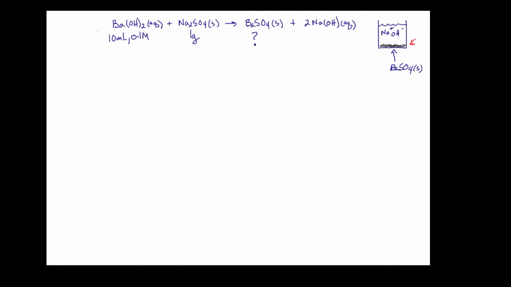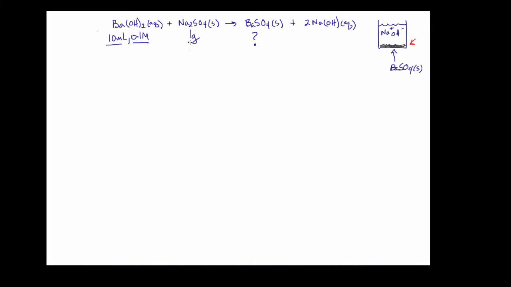So let's take a look at how this limiting reactant problem is different. You can see that in the case of the barium hydroxide, we're given a volume and a molarity, whereas with the sodium sulfate, we're given a mass amount. Now, the way you solve this problem is exactly the same way that we did previous ones, where the goal initially is going to be to find the moles of the barium hydroxide, the moles of the sodium sulfate, and solve for the product using each one independently. Whichever of these two reactants produces the least amount of the product, that is the limiting reactant.